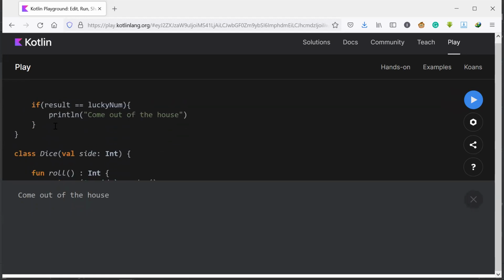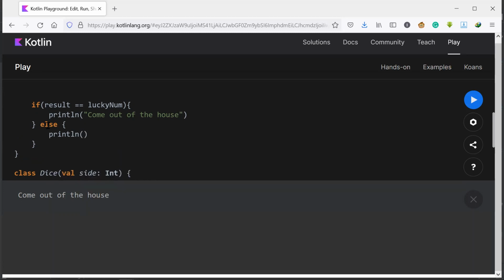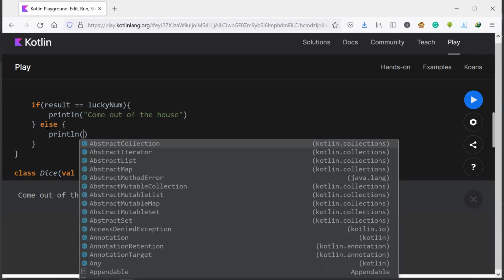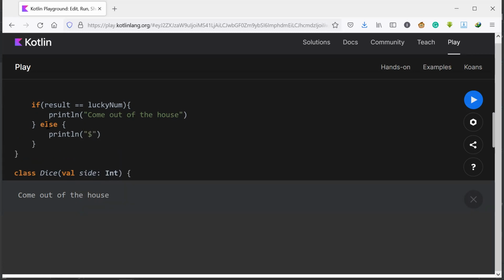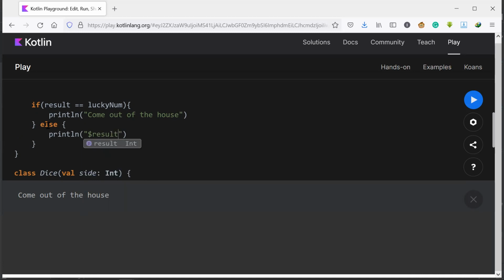To prevent the code from not printing anything, you can decide to put an else statement. That's typically up to you. So let's try something. Else, println, I want it to print the result for me, to let me know what I'm actually getting, probably I'm not getting the 6.